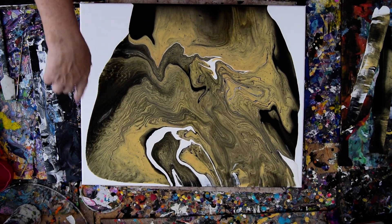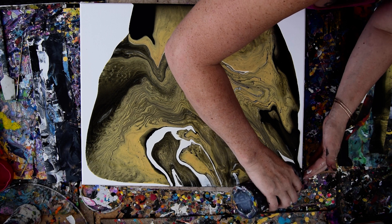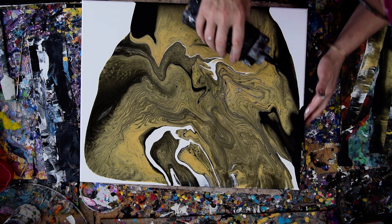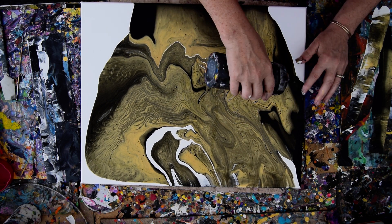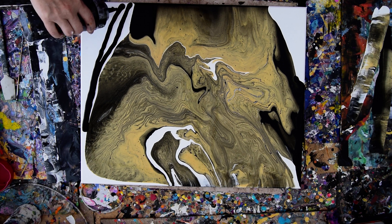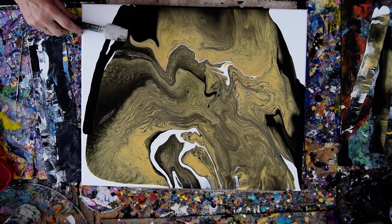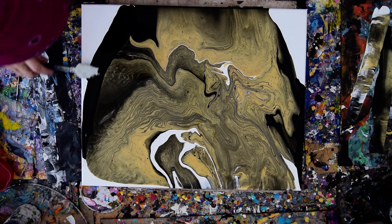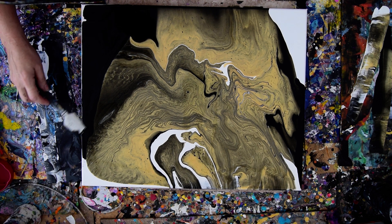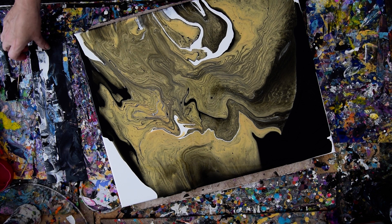I'm still enjoying what I'm seeing, but I want black over here now, and I want my glasses on my face. I also want to do this right over here because I like the black along this edge and I want to make sure I can keep it. Yeah, I want that black right there. Maybe I'll tip it down, maybe I won't — maybe I'll use my Princeton Art Tool Catalyst spatula and push that right in there. I wonder how dry this is.